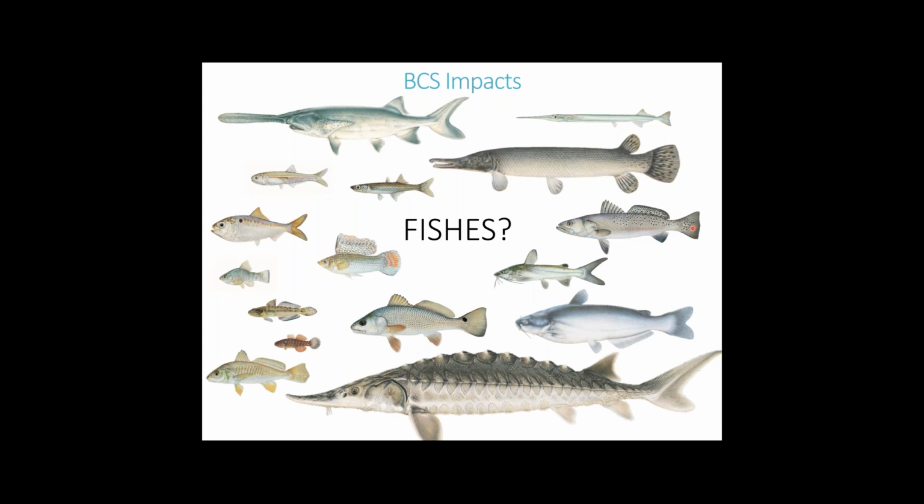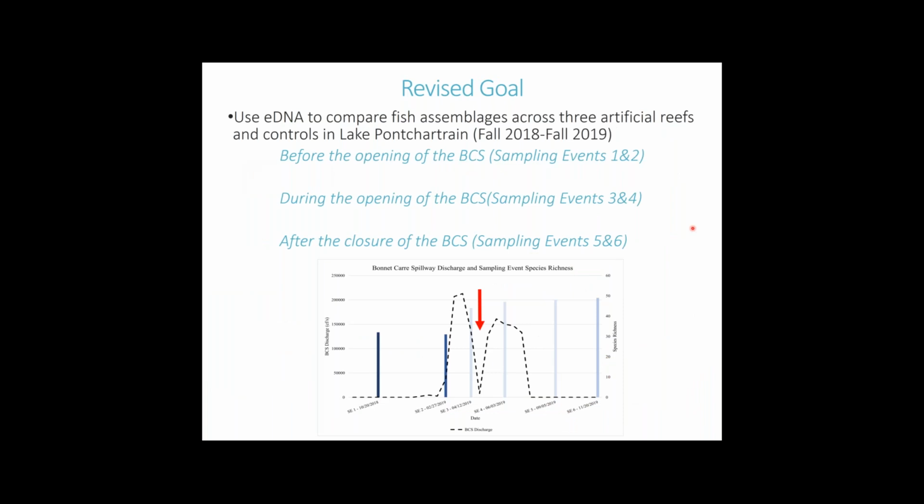What happens to the fish community when the spillway is open? So again, this wasn't the original goal. The original goal was to look at the reefs, but this is an opportunity where we can use eDNA to examine if the fish assemblages change. So we had 3 sampling events: before the opening of the spillway, during the opening of the spillway, and after the closure of the spillway.